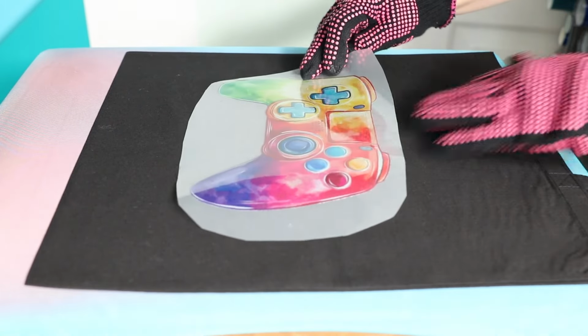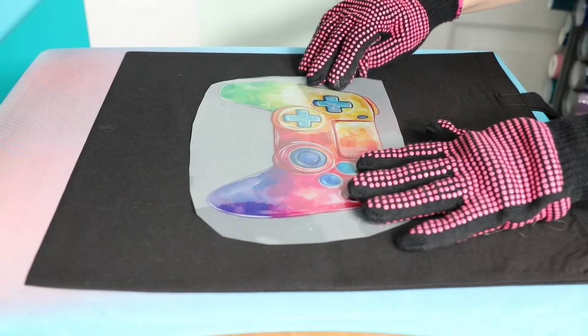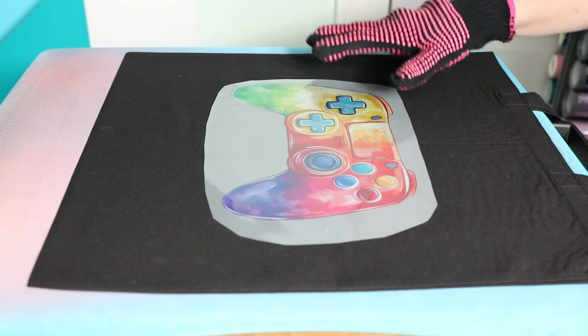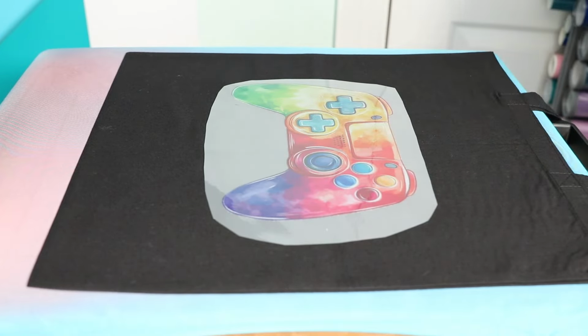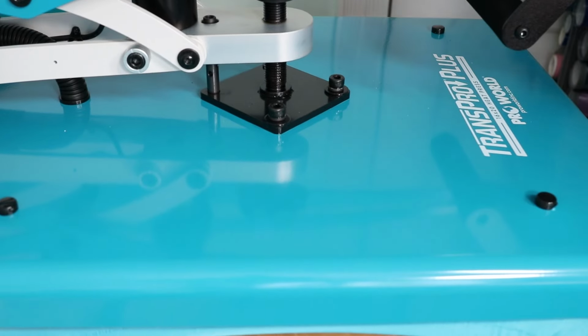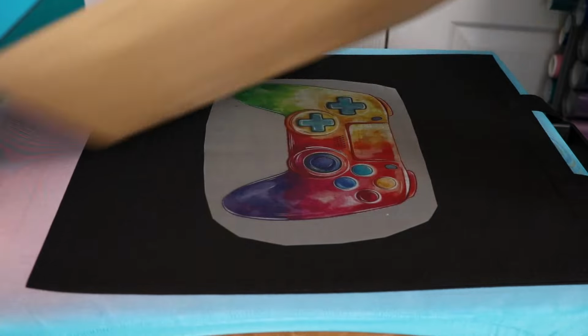I'm just going to put my print into place, adhesive side down. And at this point, you can, if you need to, use heat-resistant tape to tape it into place. Cover the entire thing with protective paper and press 310 degrees, 30 seconds, heavy pressure. Once that's done, we'll just lift the press up, remove this protective paper.